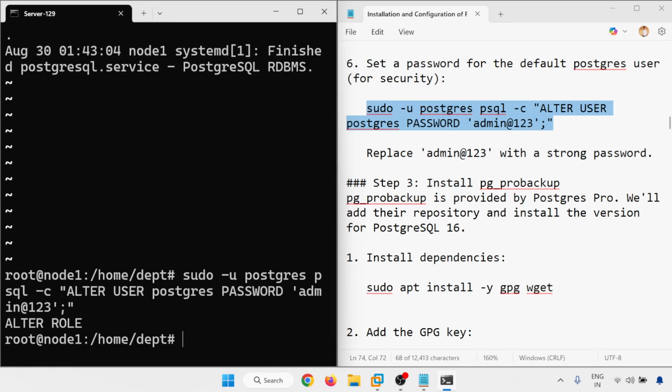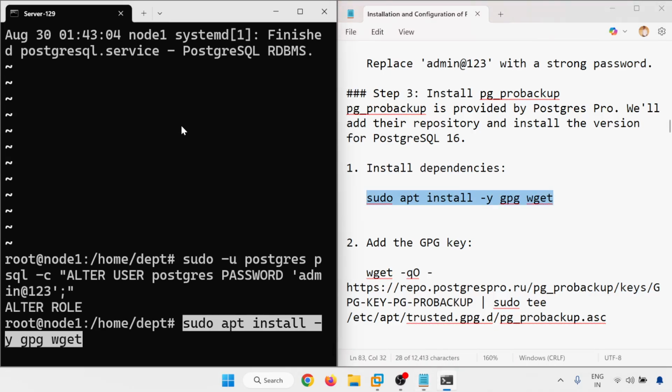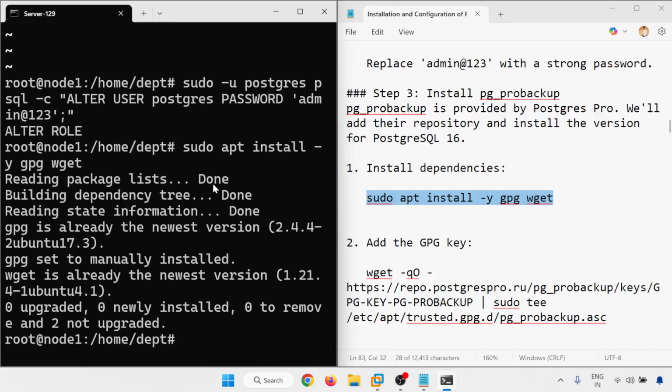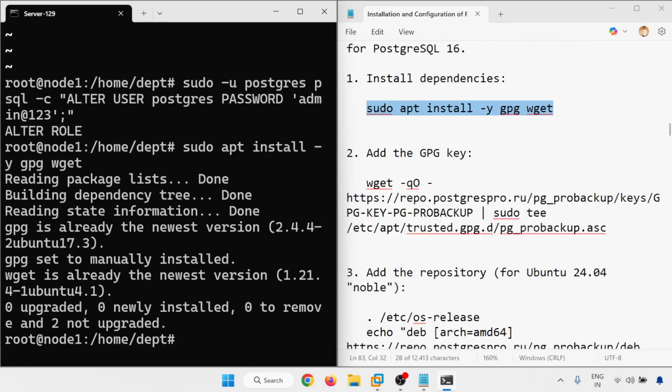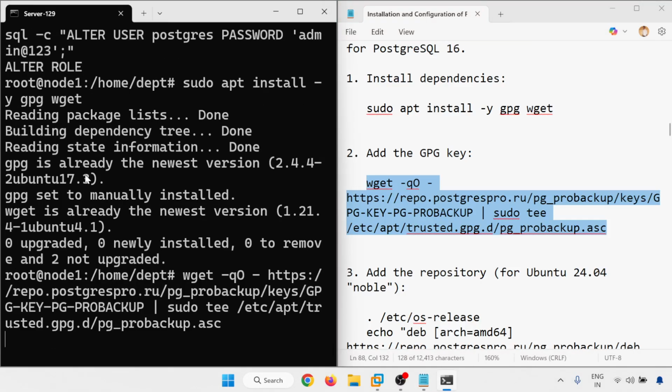Now in step 3, we will install PG Pro Backup. PG Pro Backup is provided by Postgres Pro, and we'll add this repository to install the version for PostgreSQL 16. So install the dependencies, add the GPG key.